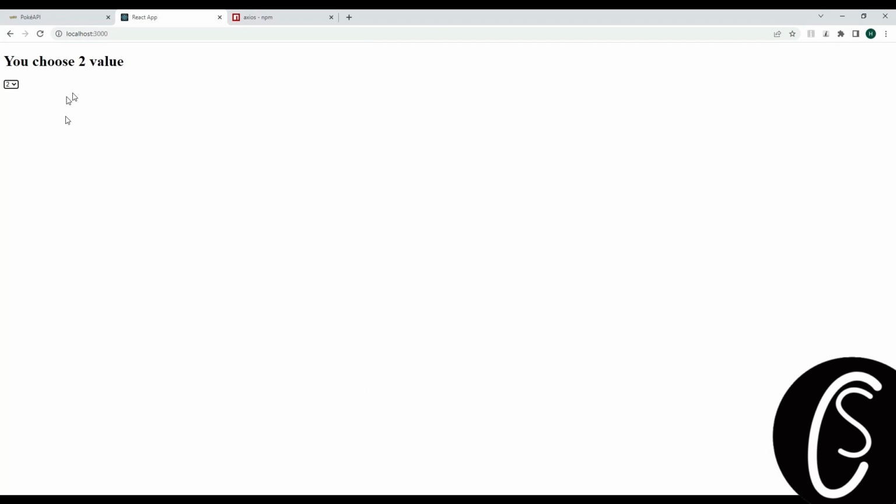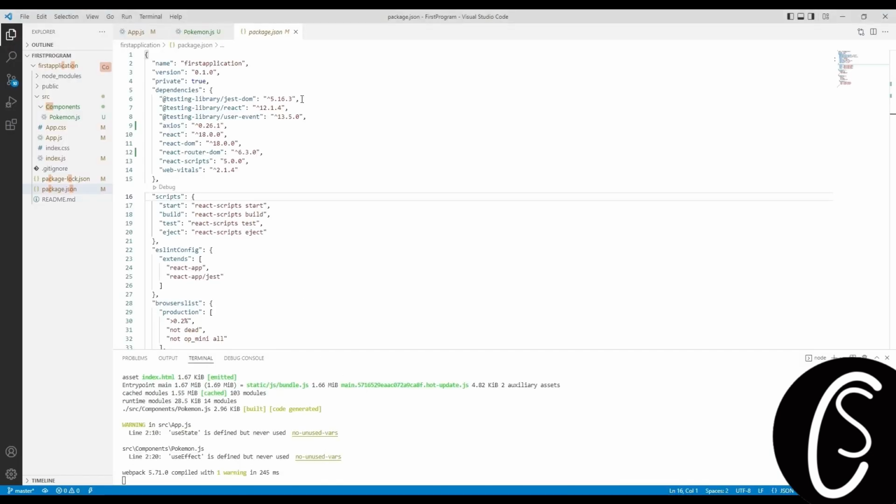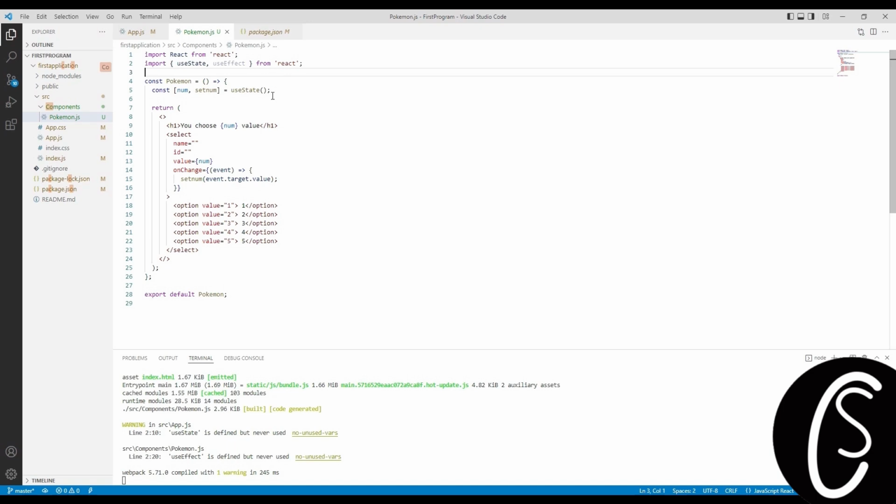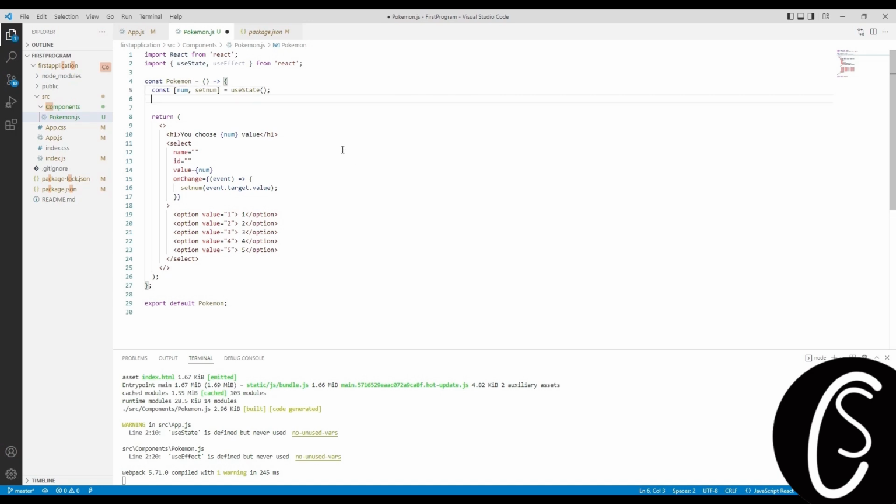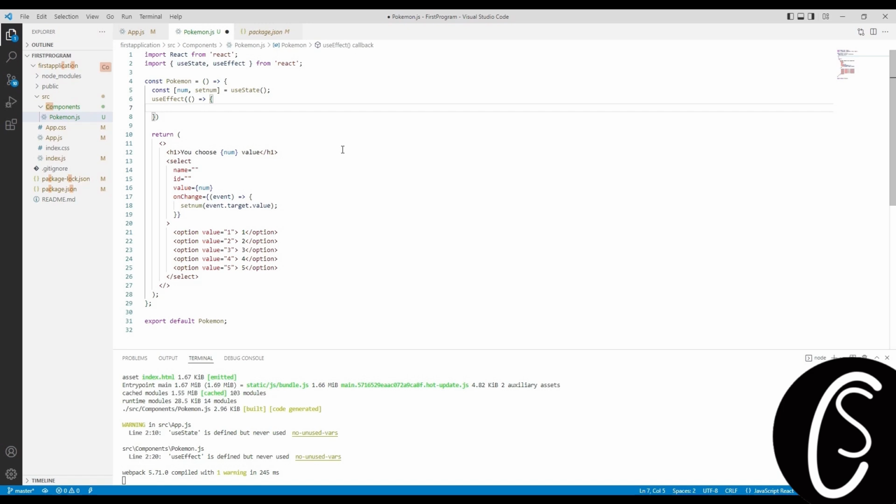To do that, we'll use the useEffect. We've already learned the concept of useEffect, that it runs when your page renders for the first time, so that the data which will be available will display. Okay, so we'll put the useEffect function, and we'll have a callback function. We'll make a function, and when the function runs, the data which will be present will be given to us. So we'll make an async function. We use it when we have to send a request to the server, and we wait for the response back for the request.